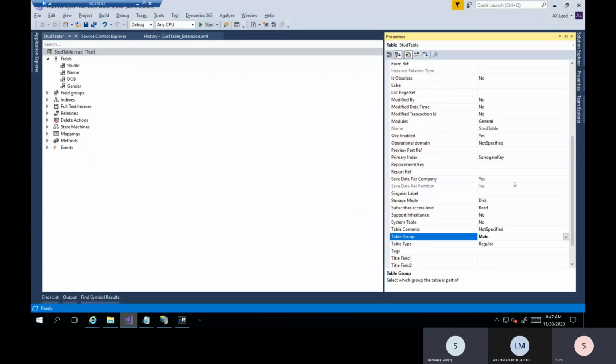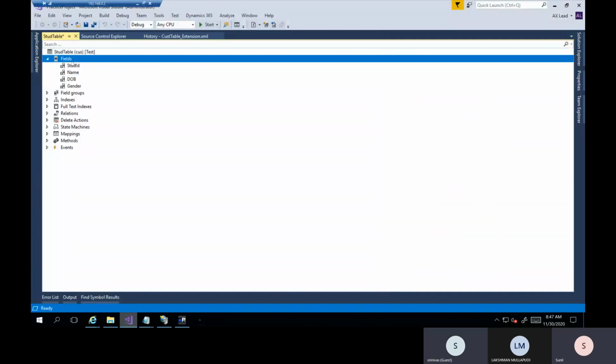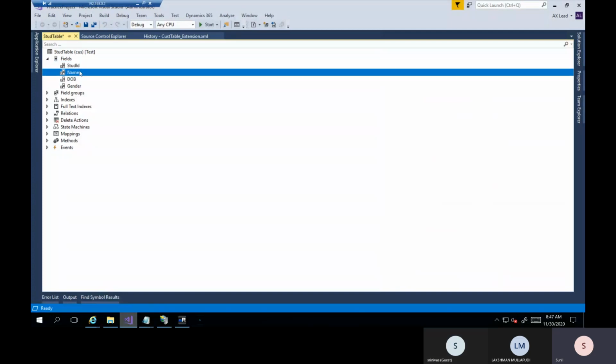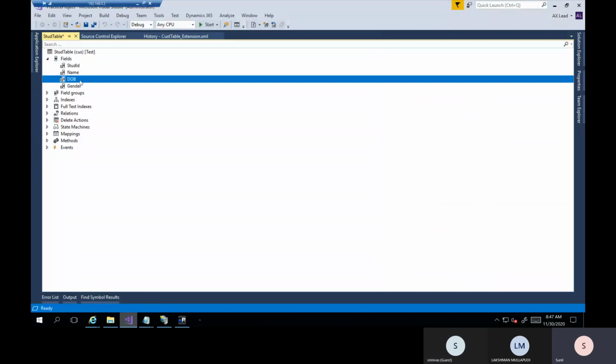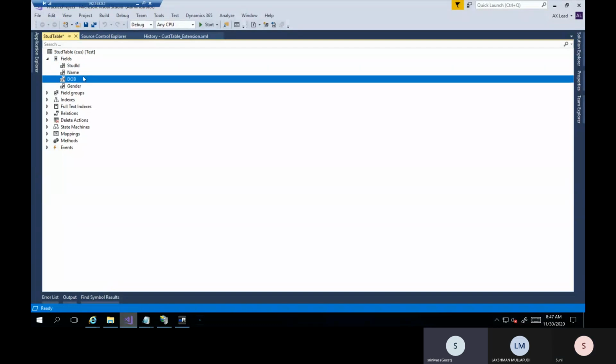Yes, you can change it later. How can we identify whether it is miscellaneous, main or the remaining types? I am saying it's a student table, and I am going to store student data in this table. Can you say it's a miscellaneous table, group table or main table? It's a main table.